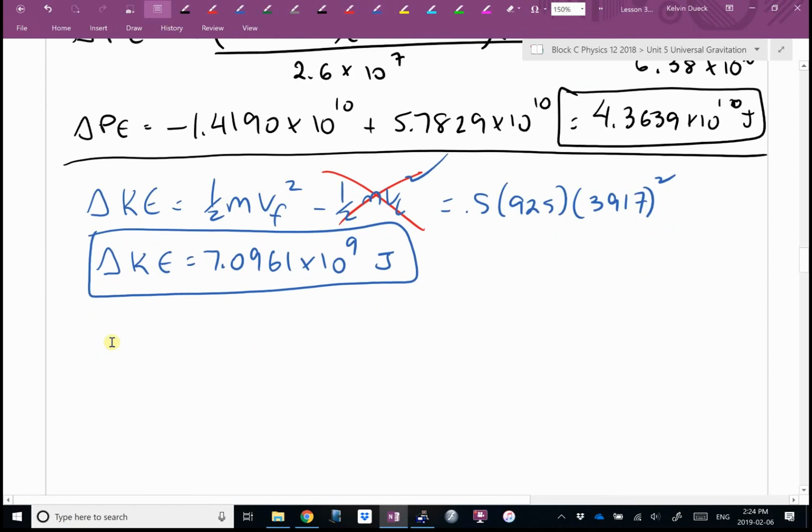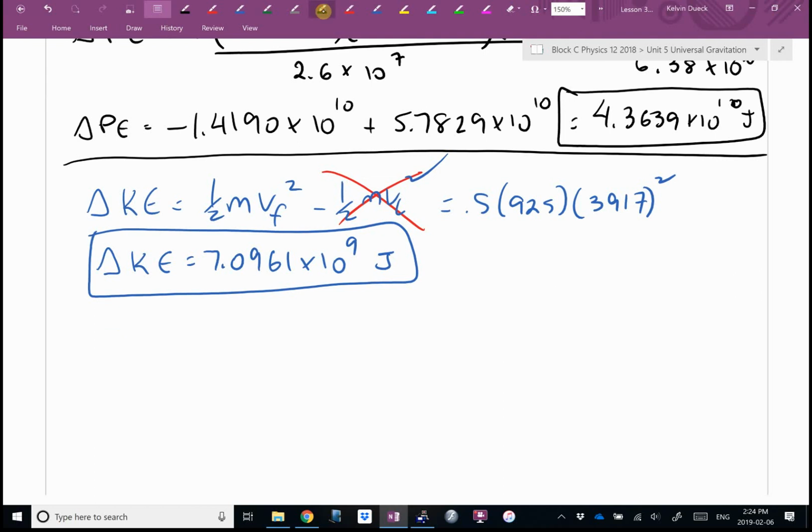This is pretty near the single longest question you'll do all year. This is, and no pun intended, the most work you'll do on a single question. I realize we're finding work and getting big answers, but the only thing longer than this would be if I hadn't given you the orbital speed, if I made you calculate it.